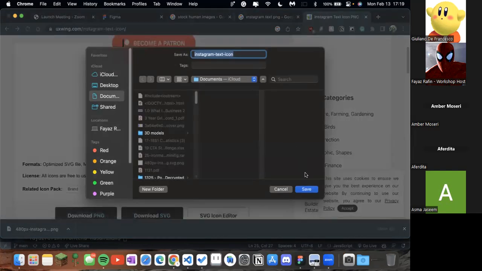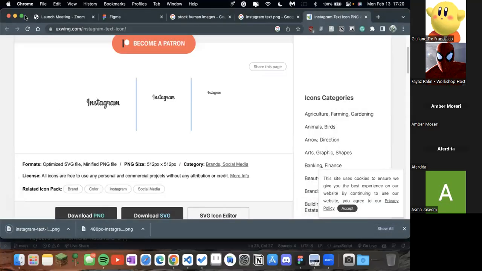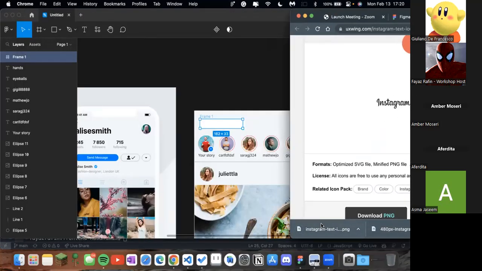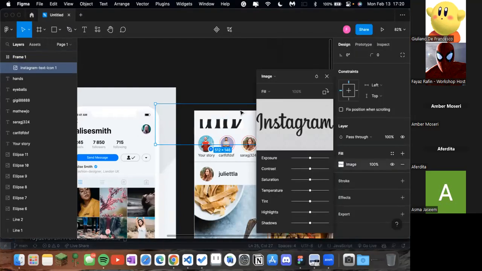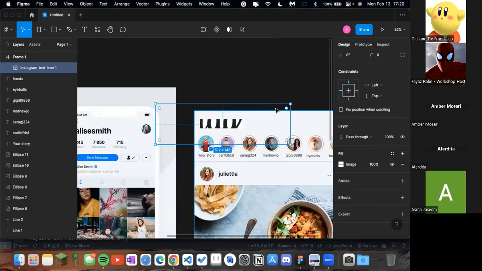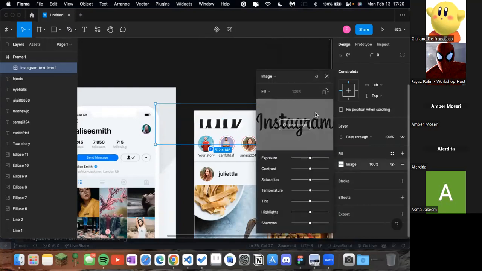You can download an SVG file if you want to, but really it doesn't matter. I'm just going to drag and drop, place it there. It says fill here. All I do is select fit.